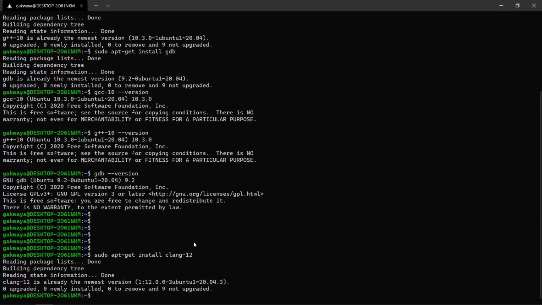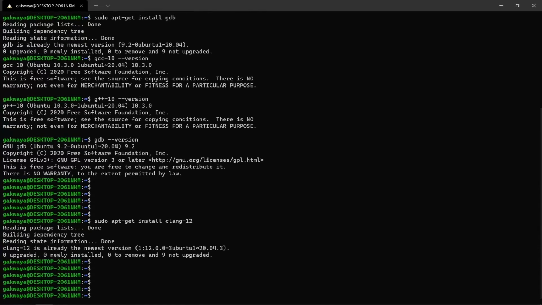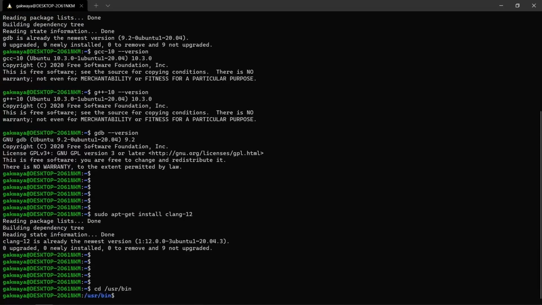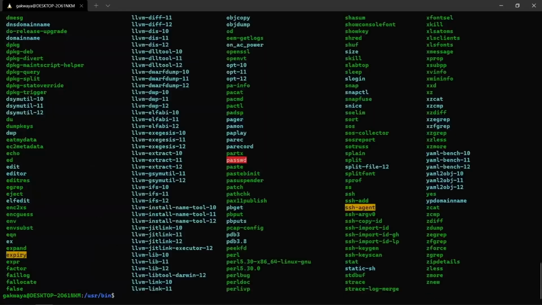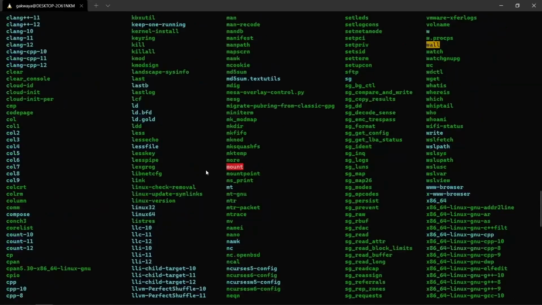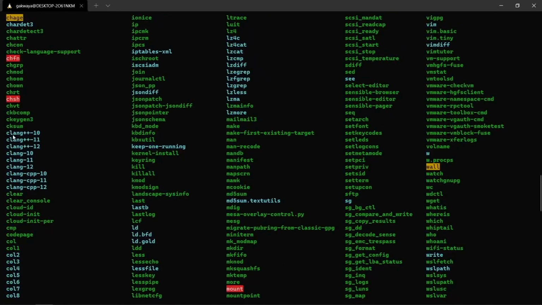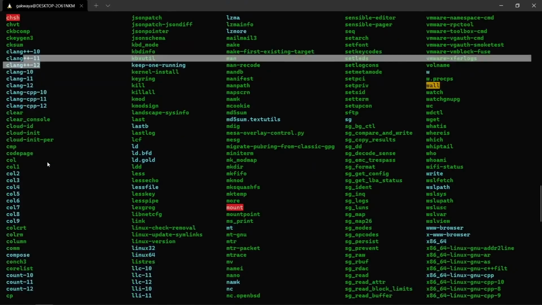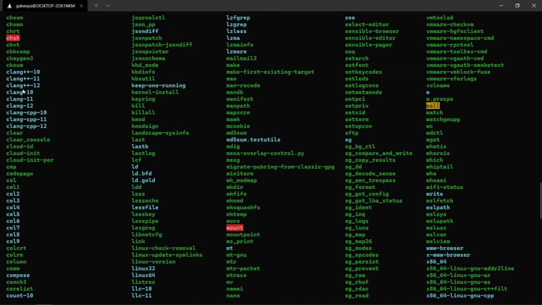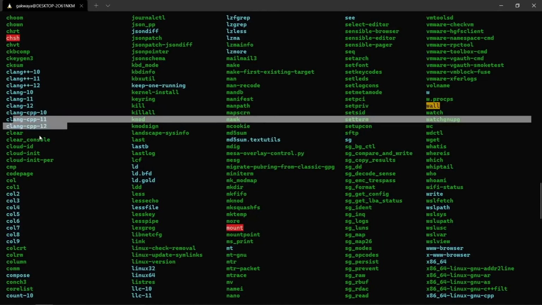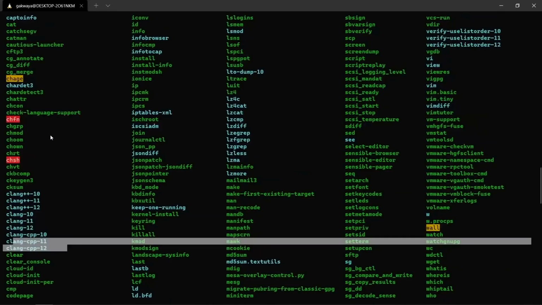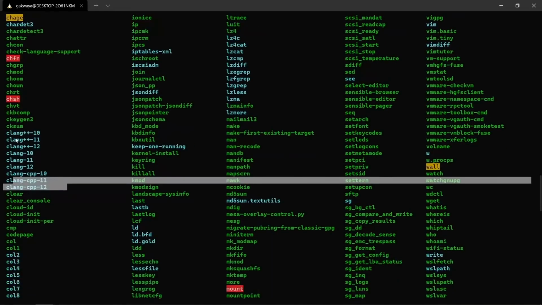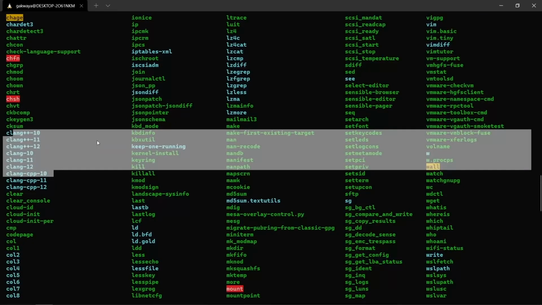On this particular Ubuntu system, these installs are going to be installed in my user bin directory. So if I cd there and do an ls to show everything in here and scroll up, we're going to find all the versions for Clang. You see I have multiple versions, Clang 10, 11, 12, and we have Clang++, a variant of this. Okay, we have Clang++ and Clang here. And this is going to do what we want. We have the Clang compiler and the GCC compiler installed on our system here.